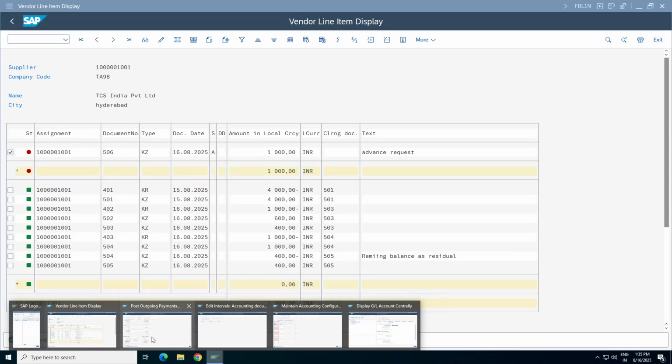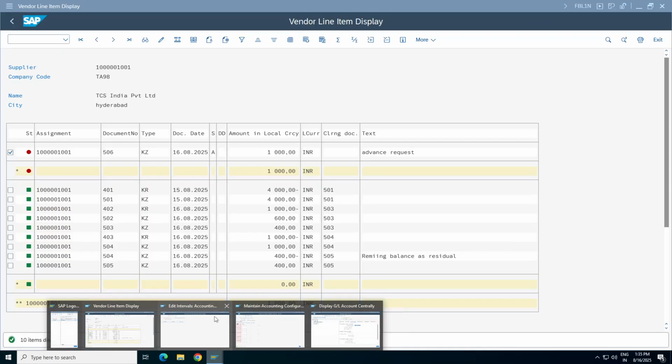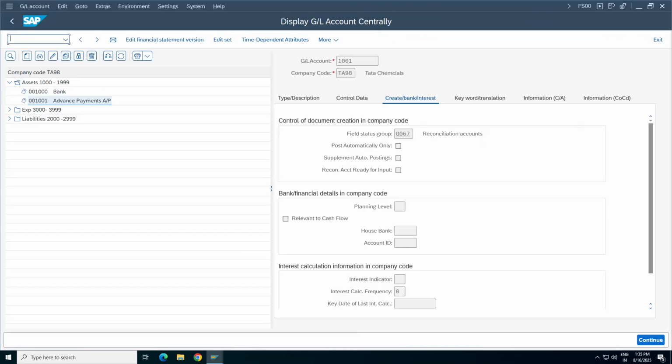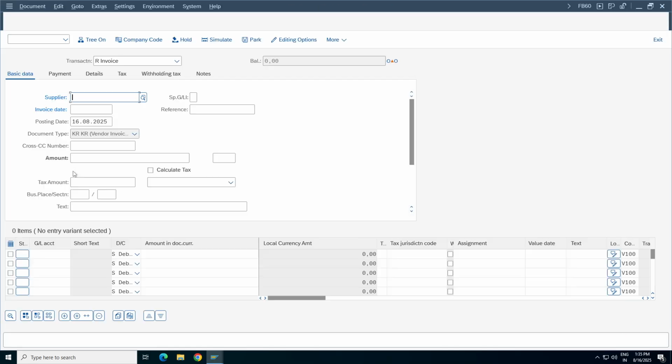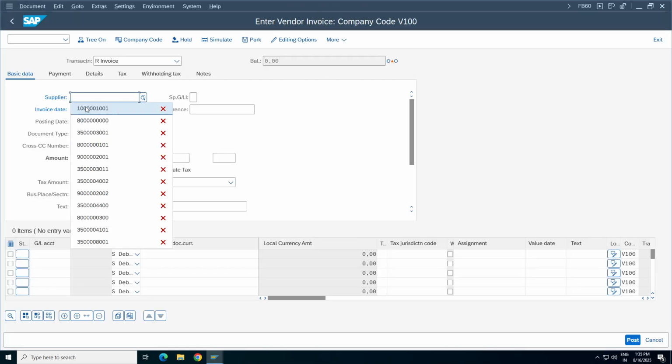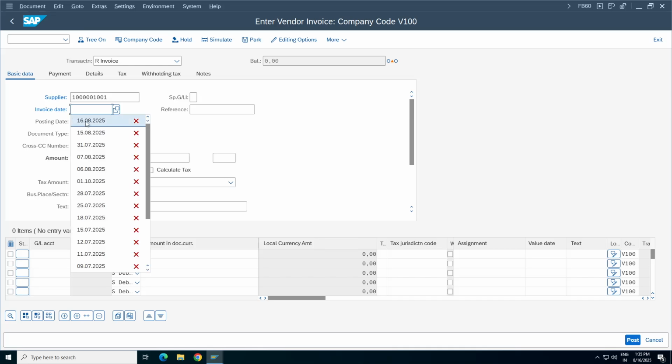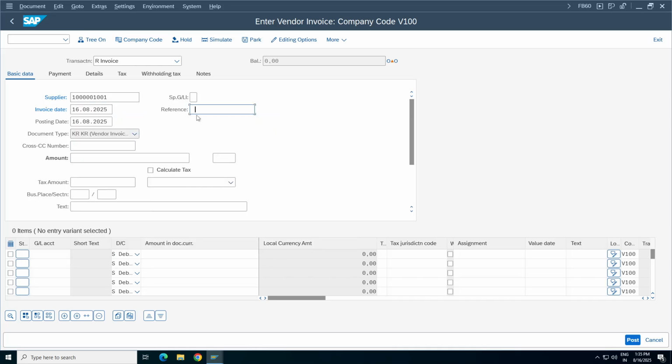So what we'll do now, go back to the vendor invoice. Slash O FB60 is your vendor invoice transaction. One thousand one 16.8. So this is your advance test. Okay, amount 1000, vendor invoice.